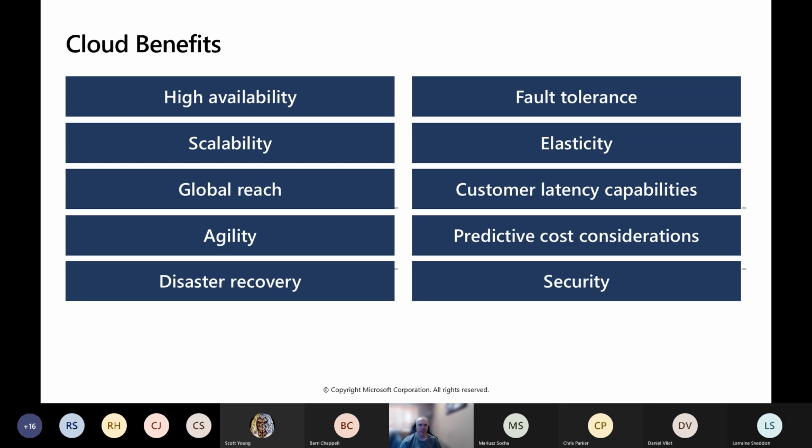Now, of these terms, the things like high availability, fault tolerance, elasticity, scalability, agility, and disaster recovery, you must be able to have a rough idea of what they are. During your test or practice test, it will say something like a statement and ask which one of the cloud benefits this is describing.